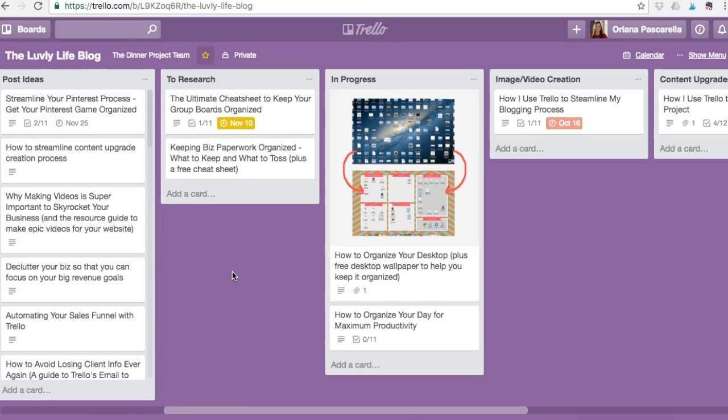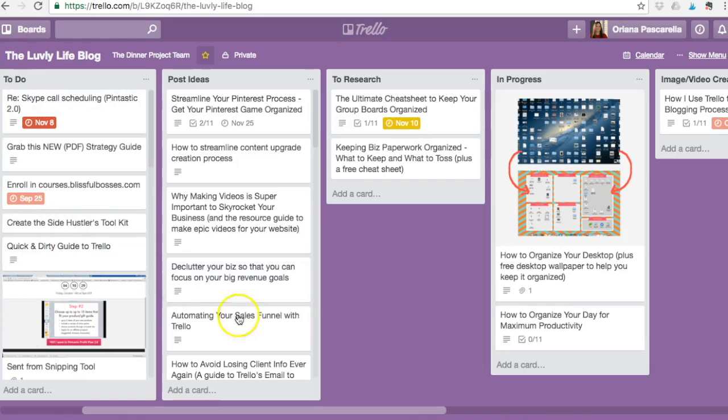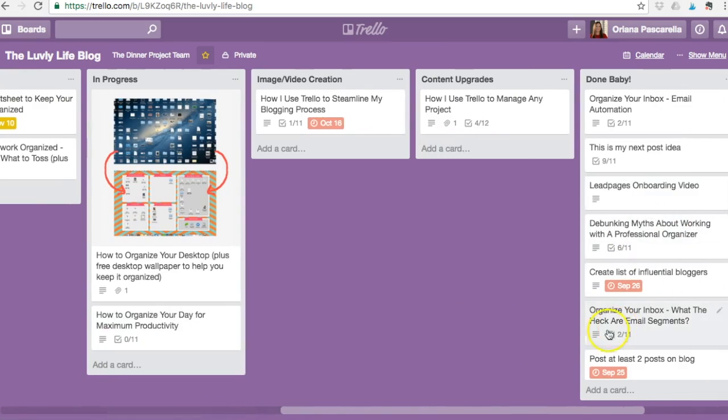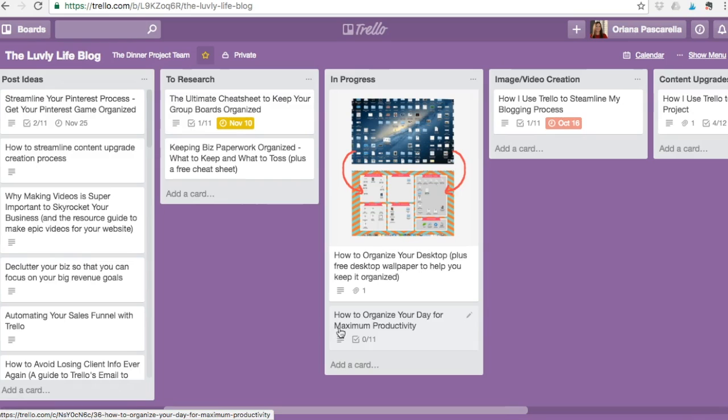Traditionally, a Trello board has a to-do list. You'll start off with a to-do over here. I'm going to scroll just to the left. Here's a to-do list right here. And then you would have a doing, and then you would end up with a done right here. Sorry to keep swinging back and forth. I use it a little bit differently. I like a little bit more granular detail. My boards typically look like this.